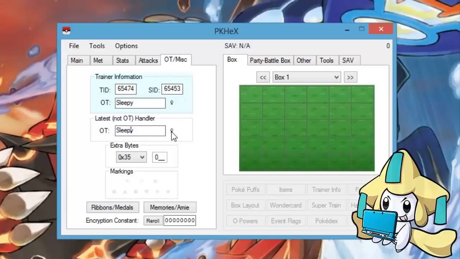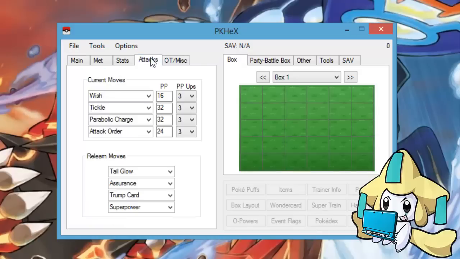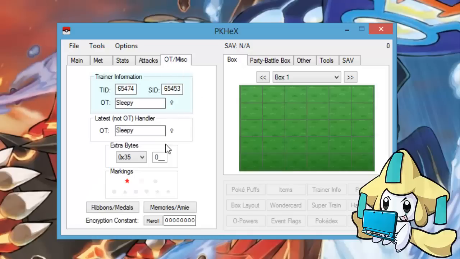In terms of the gender... Oh, wait. Aha, you just click it. I should have known. Anyway, yeah, you just click it to change. I had no idea, actually. I really didn't. Extra bytes you do not want to mess with. That does a lot of stuff you just don't want to know.